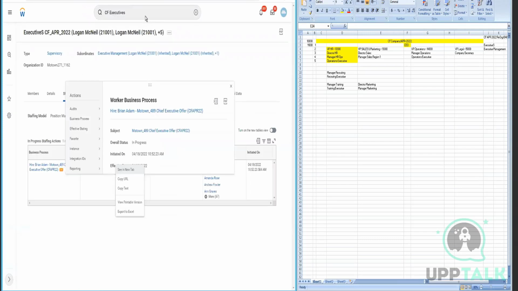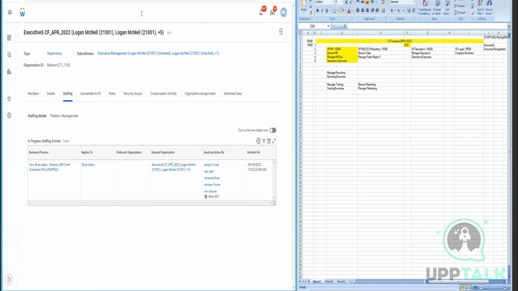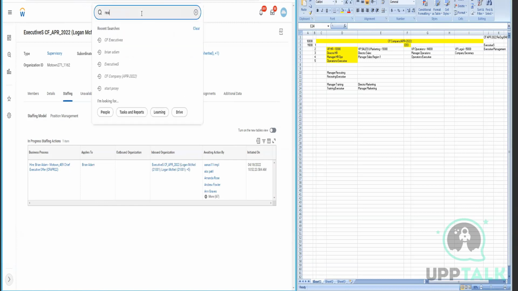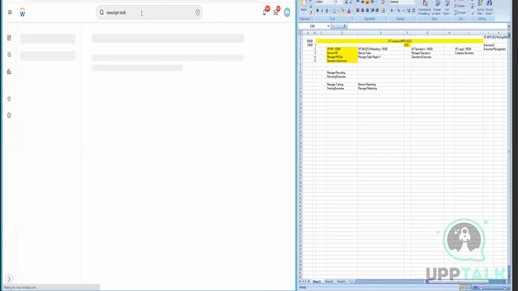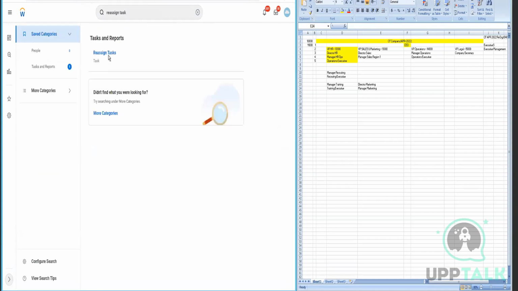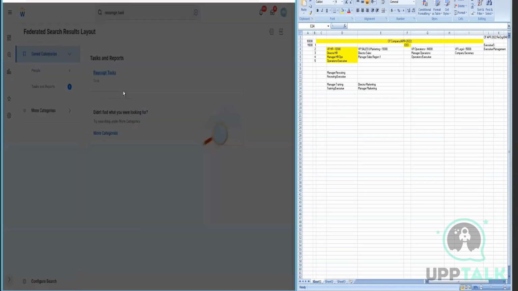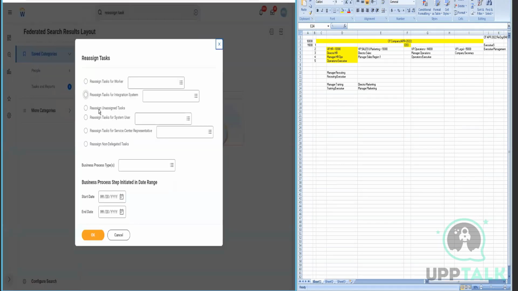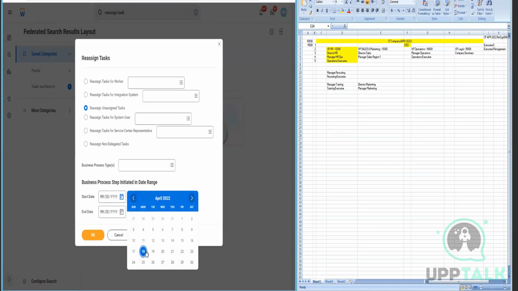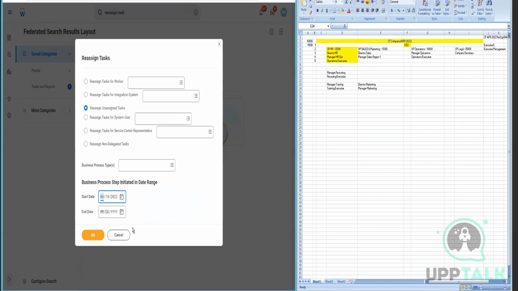While this is working, I'm going to reassign this pending task to Logan McNeil. So reassign task. So reassign unassigned task, and I'm going to give today's date only, so I don't get the back or earlier dates unassigned tasks.